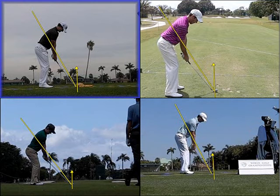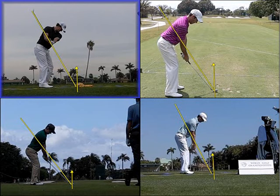If we look at Adam Scott first, you'll note that as the club goes back and moves up to halfway, it has really not shifted away from that plane line very much at all. In fairness, it's almost textbook, I would say. As the club moves up, you'll see it still moves in plane. Now, there are a multitude of planes that the club is swung on, so there is not one plane. There are methods that try to get the player swinging on that one plane, and it might work for some people, but generally the golf club will move through a multitude of planes throughout the swing. So if we can swing as tight to that as we can, with very little shift in plane, you will be a very consistent golfer.